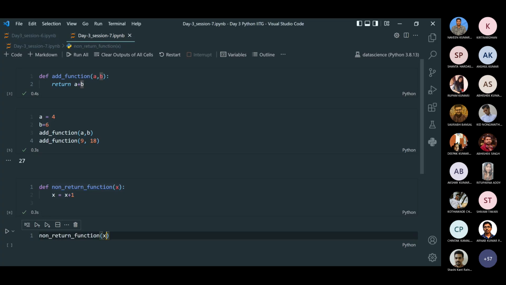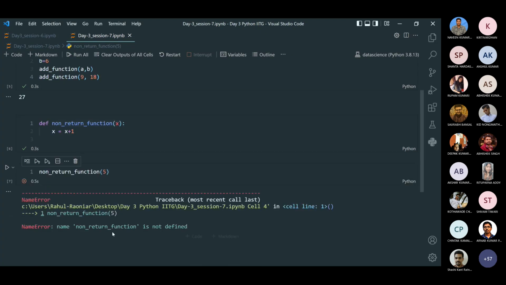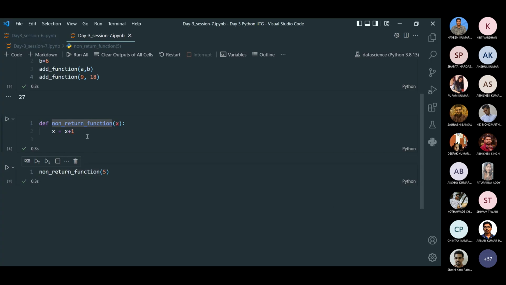Non-return function, like 5. Even this is correct.